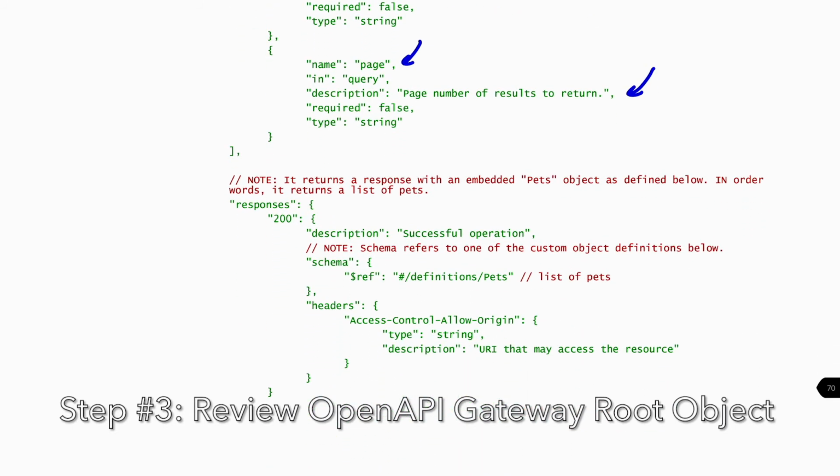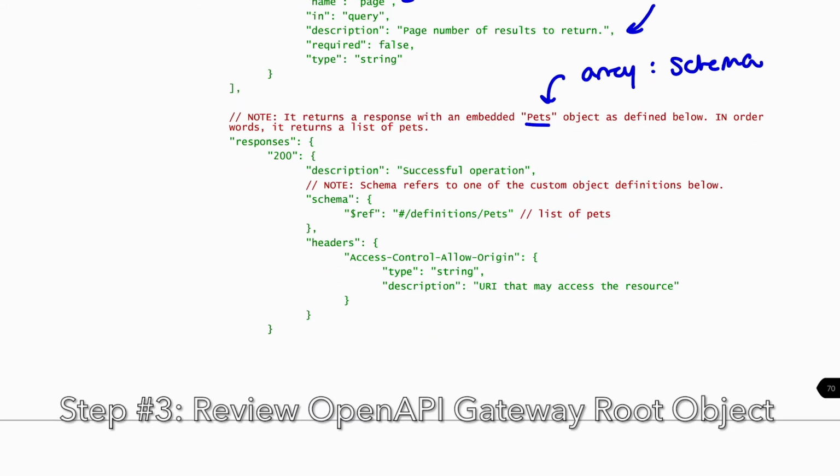Now, this specific path returns a response with an embedded pets object. Remember, that's the array that we defined in the schema part. We haven't gotten to that part of the specification yet. In other words, it returns a list of pets.